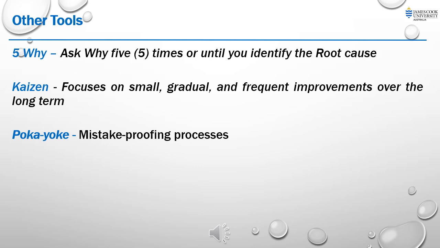happening again. So the 5 Whys technique is a simple but effective tool that can be used by an individual or team to solve problems and improve processes. It helps to identify the underlying cause of a problem rather than just addressing the symptoms. By identifying the root cause, organizations can develop effective solutions that address the problem and prevent it from happening again in the future.